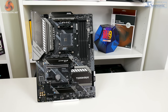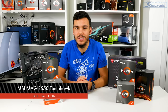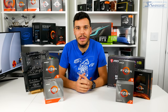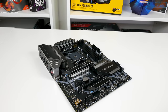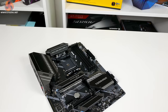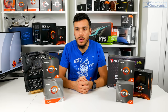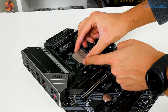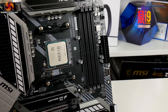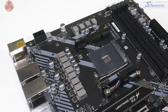Our favourite all-round AMD motherboard of 2020 goes to the MSI MAG B550 Tomahawk. MSI's Tomahawk SKUs have been delivering the goods on the AM4 platform time and time again, and the B550 Tomahawk does a superb job of continuing that trend. What makes it such a compelling option is a strong array of features coupled with a no-nonsense design that permits highly competitive market pricing. Currently available for around £160 in the UK, you get a lot of motherboard for your money — an ideal partner for Ryzen 5000 processors, whether the 6-core or the 16-core. For overclocking proficiency, the B550 Tomahawk delivers with its 10-plus-2-plus-1 stage solution using Intersil components.